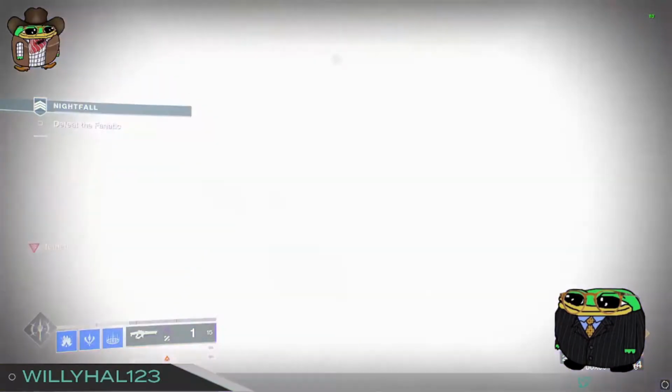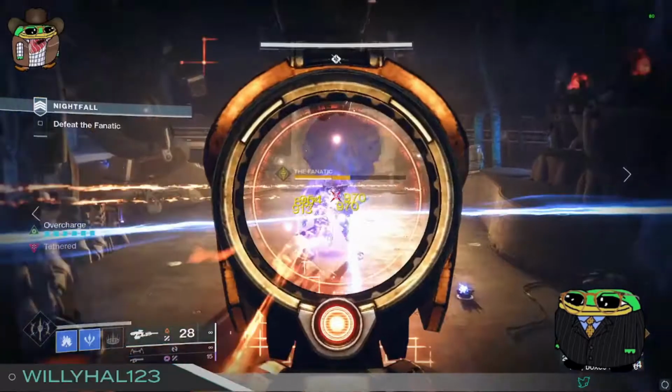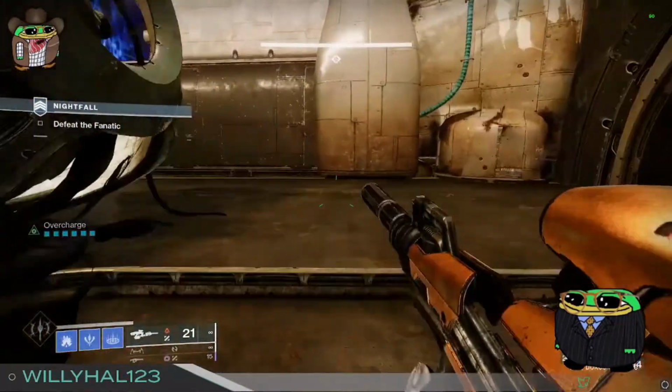When you're ready to do more damage, he's going to tether you again, so just repeat that process. More ads will spawn, just kill them, and then wait for your super or wait for abilities to come back, and that's it.